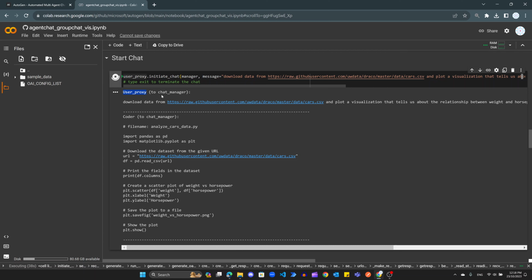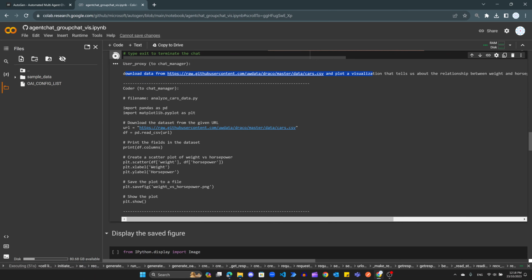The manager manages the coder and the critics. So first we're giving the instruction, which is this one here, from the user proxy to the chat manager. And then the coder chimes in, says, hey, if we want to do that, we need to do this. There's a Python code, there's a URL. It's going to be saved to the pandas frame.